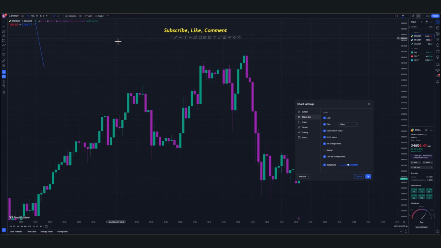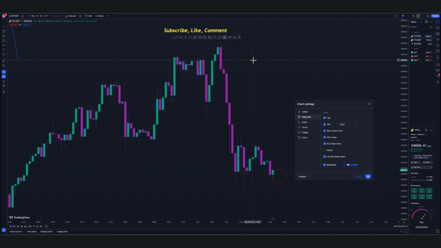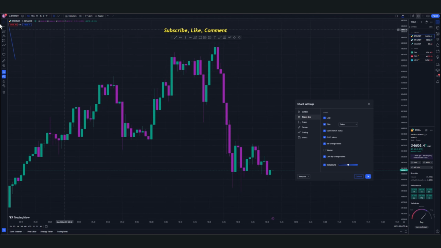Last day's price value, it will show another change, like how much it changed yesterday. If it was a green day, it will show the positive percentage, which is constant, and comparing to that, what happened today, that's what it's showing. But I don't really need any of this.